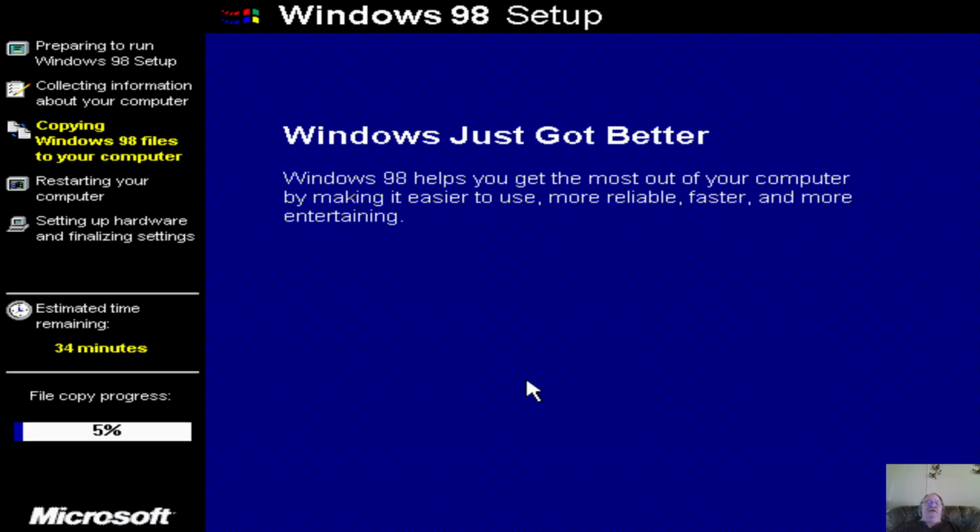I've installed Windows for years, since the 90s. I messed with DOS 1.0 to 6.22.